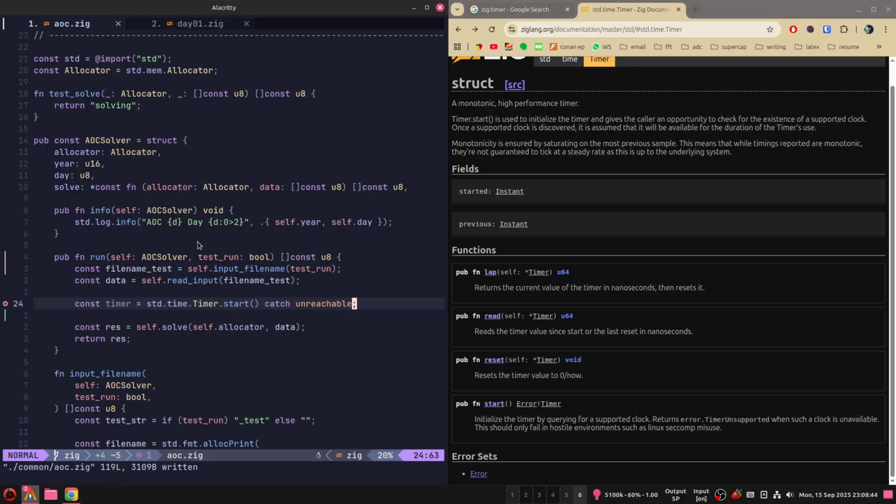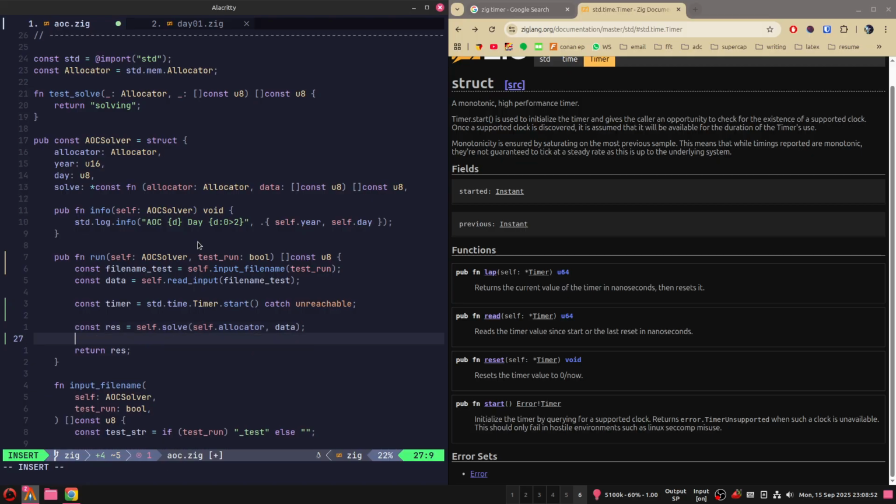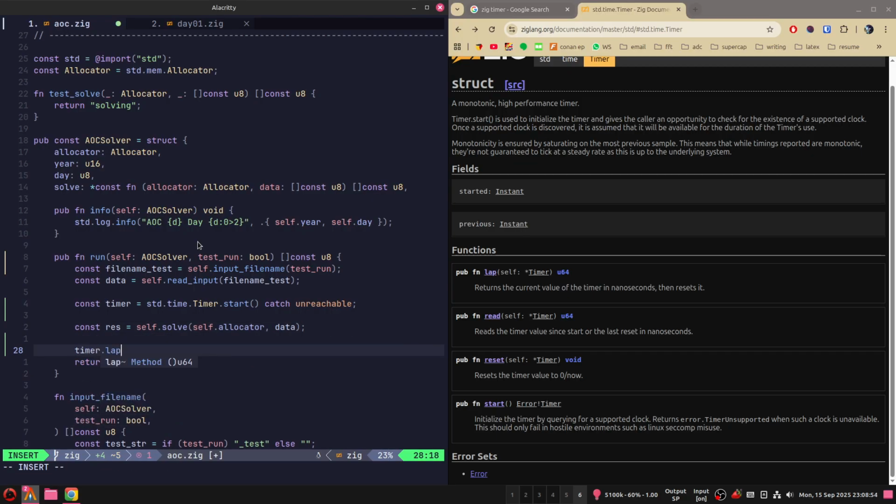Unused local constant, of course, and then after this sorting, I want the timer to be lap. Return the scalar value of the timer in nanoseconds and reset it. It's nanoseconds.